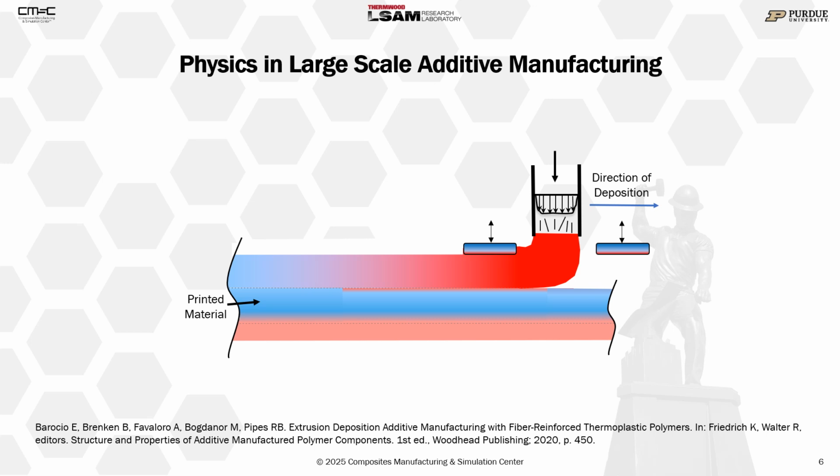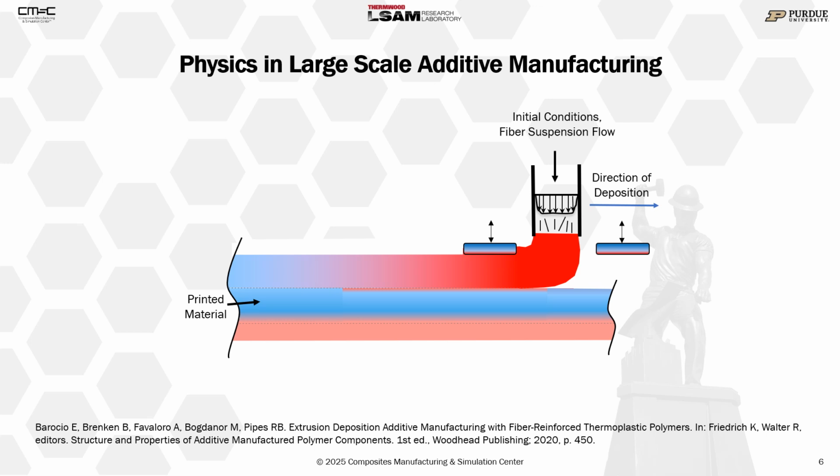I would like to dive a little into the physics that are captured in ADDITIVE3D. The process starts with the flow of a suspension of fibers in molten polymer. As that suspension flows through a nozzle, turns 90 degrees and is compacted, different flow mechanisms develop and affect how fibers are oriented within the printed material. We have a predictive simulation technology to capture the effects of flow in the deposition and how that affects the fiber orientation.